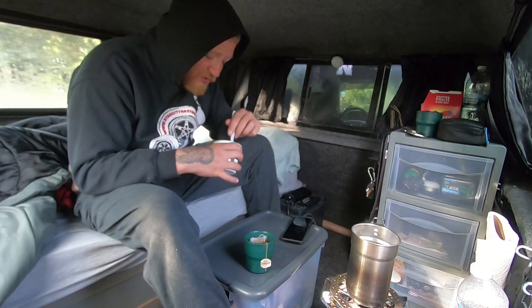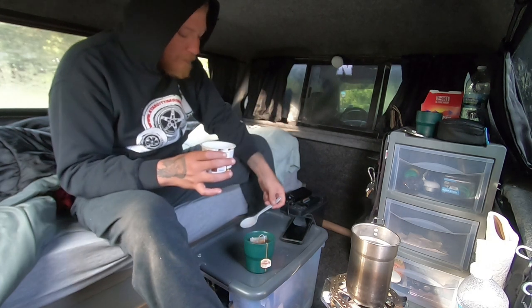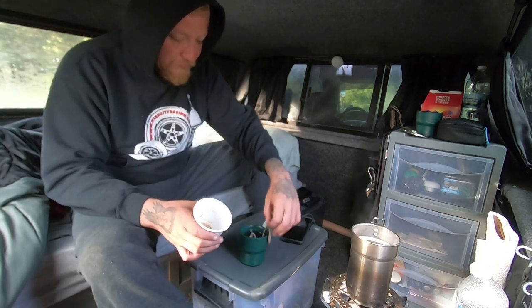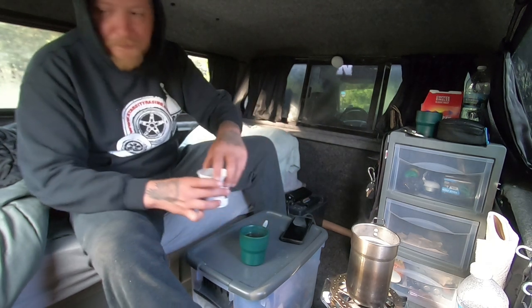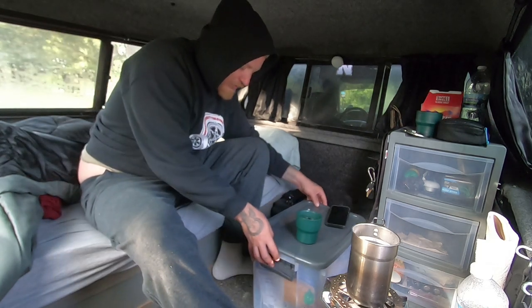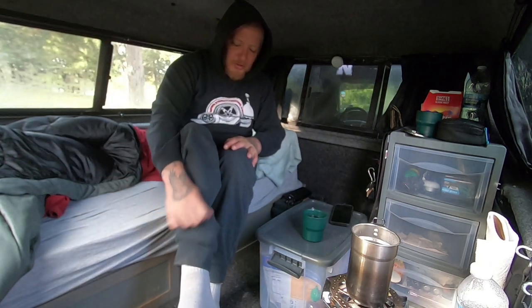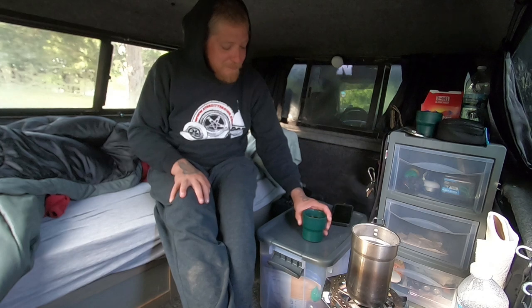Nice, simple, tasty breakfast. Didn't need anything but boiling water. I'm sure this is done by now. Go ahead and do that. Put it in the trash over here. And I'm gonna drink this coffee, and then I'll get out and we'll get that little grill packed away. Grill and fire pit, and see how that looks after burning inside of it all night.